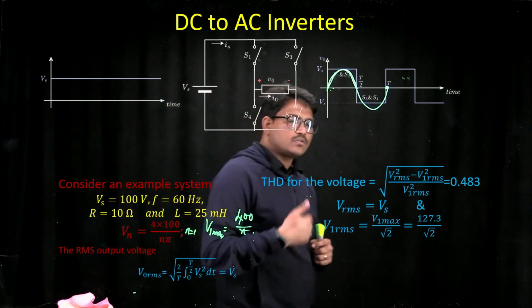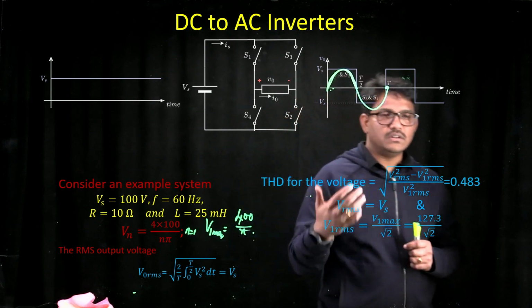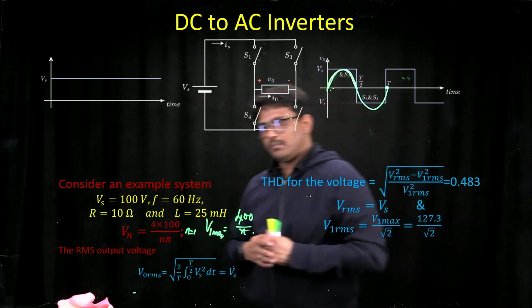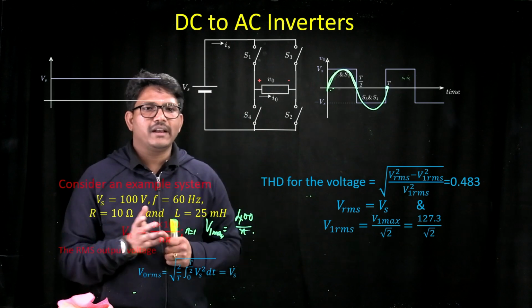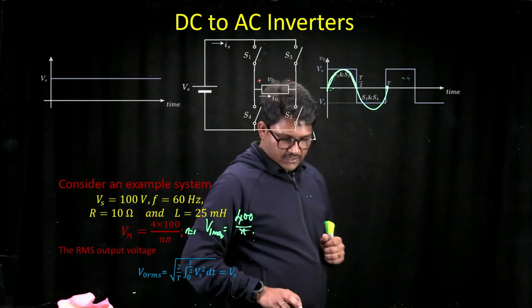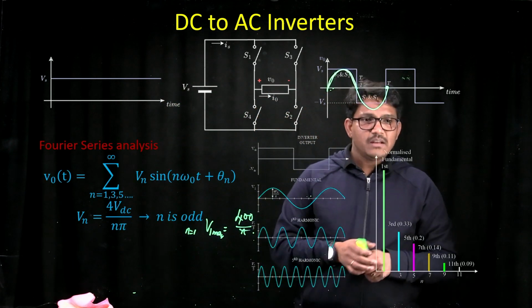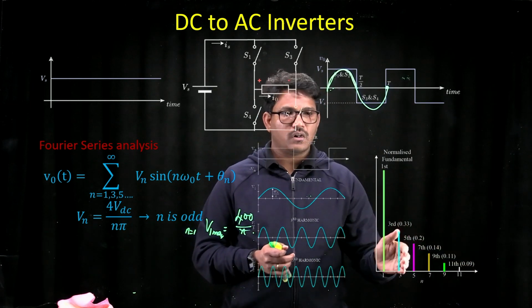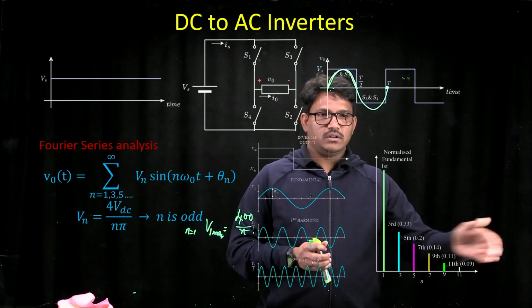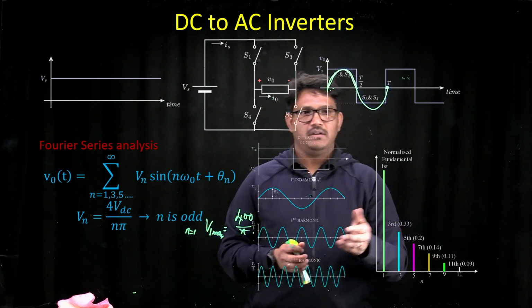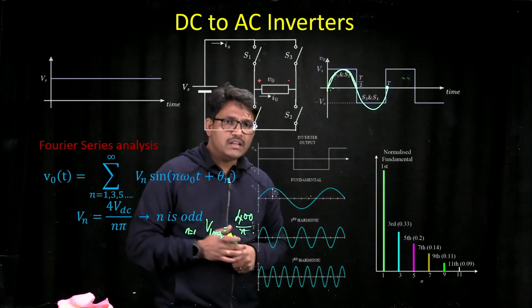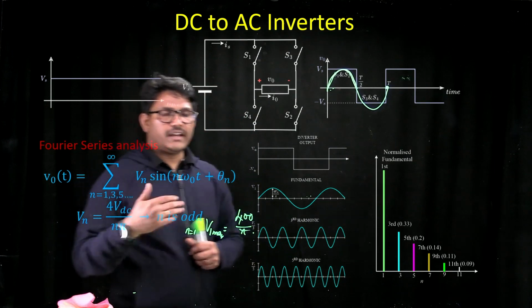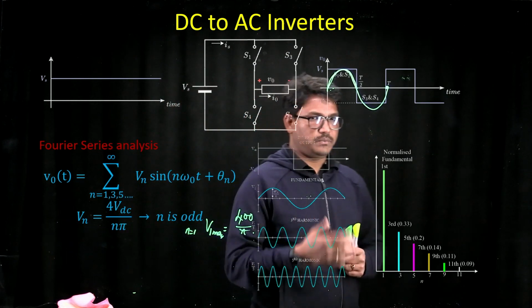So how do we reach closer to the sinusoidal fundamental voltage? By eliminating the harmonics. Our objective here is to eliminate the harmonic components that we have, the third order, fifth order, and higher orders close to the fundamental frequency, and get a pure sinusoidal voltage as our output as much as possible.